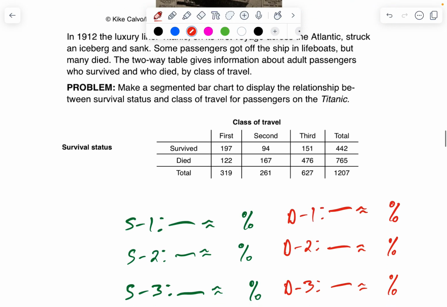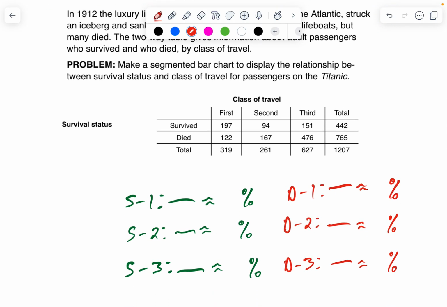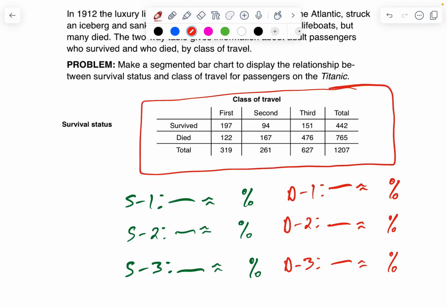So if you take a deeper dive into the data and look at this two-way table that's provided here, this gives you the raw numbers based on, did the passenger purchase a ticket in first class, second class, or third class? And did that particular person survive the Titanic, or did they die? We have each of the numbers in there, including the total number of people that bought each kind of ticket, the total number of people that survived, the total number of people that died, and the total number of people that were ticketed passengers on the Titanic.